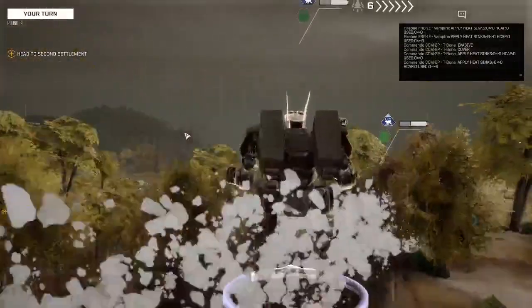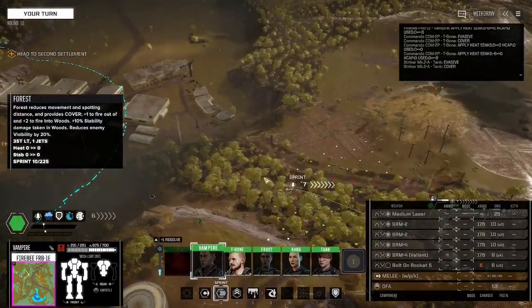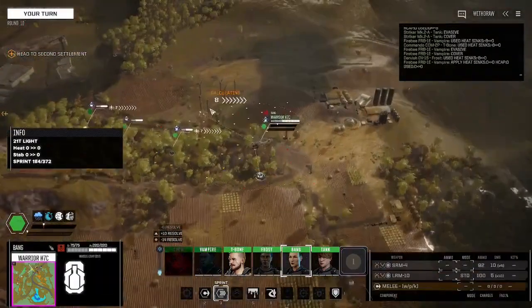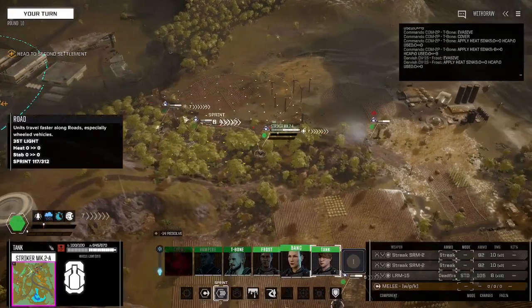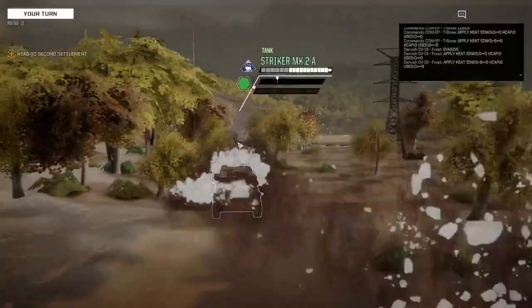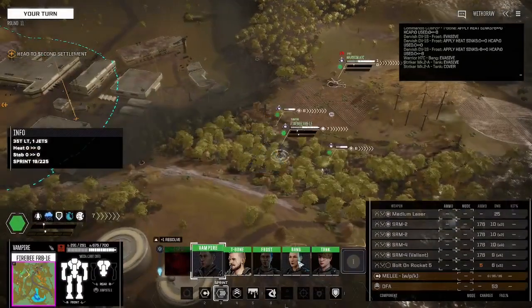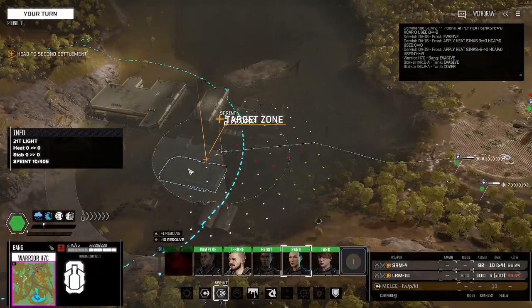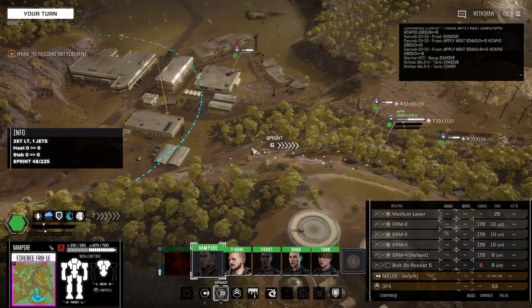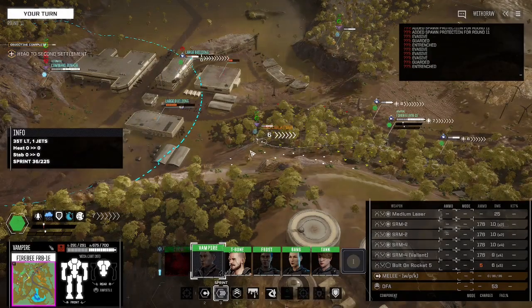Yeah, our Firestarter just got one shot in the back. Straight through, crit to the engine. Real unlucky. All right. I'm going to go ahead and fly the chopper in and see if it triggers anything or if we have to actually finish our turn. It does trigger, okay.